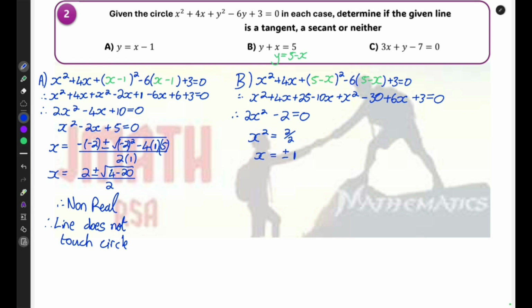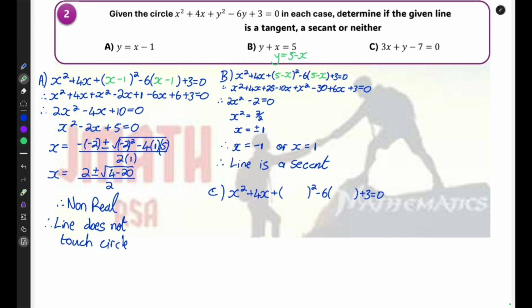If I now FOIL this out, I see it simplifies to 2x squared minus 2. I take the 2 over and divide by 2. That gives me a positive 1. And the square root of positive 1 gives me a plus and a minus answer. So don't forget the plus minus because it's the key to this question. That means it cuts the circle twice, and that means it's a secant. So I just have to write for them, therefore, x would be equal to minus 1, or x would be equal to 1. Therefore, the line is a secant.